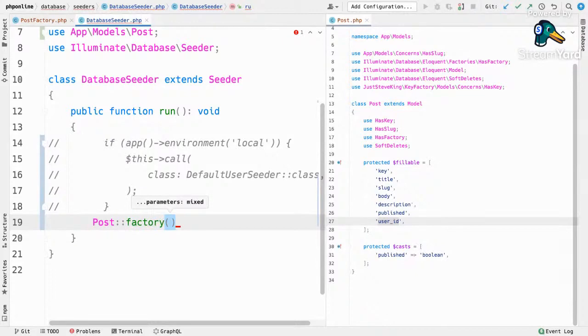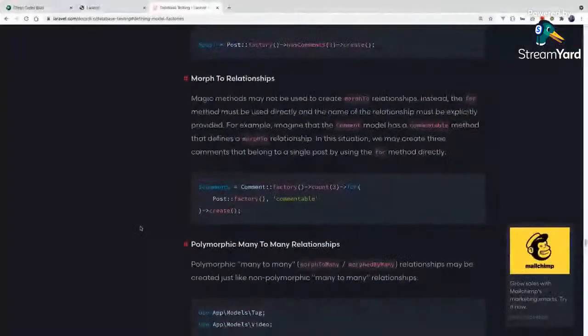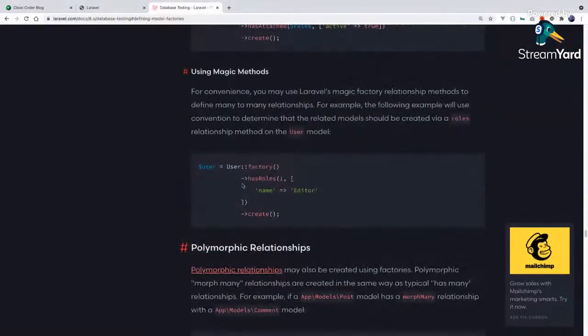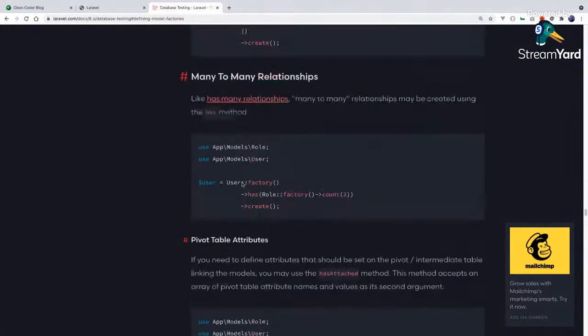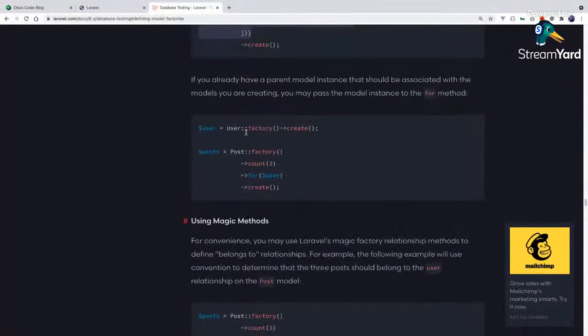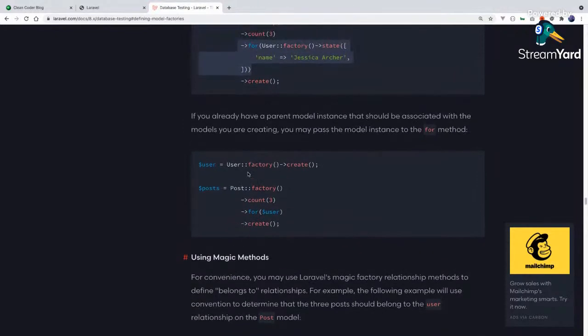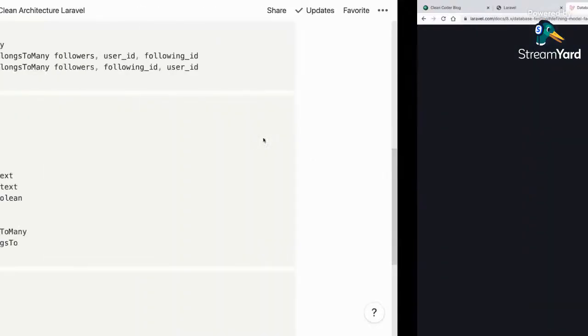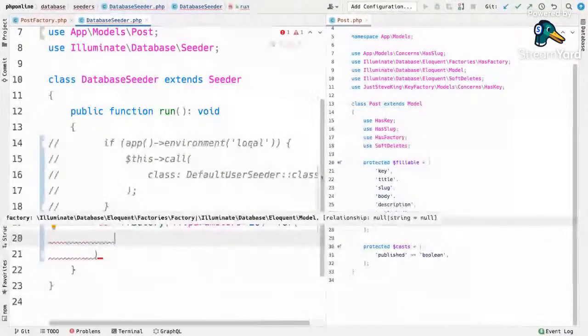We are going to create, let's say 20 for. Go back up to that for. I'll see how that works nicely. So like for user factory create. That's kind of cool. I like that. I do like that.